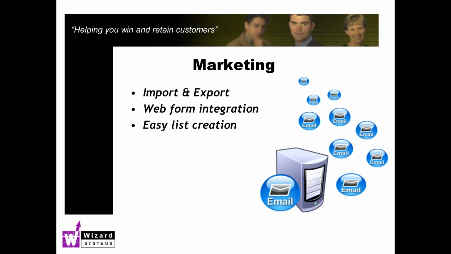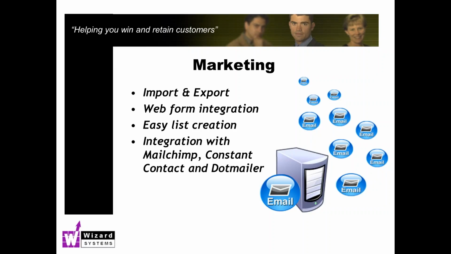So in marketing, we've got easy ways of going into Workbooks and building up lists of people that we want to maybe email to. And we've got integration included as standard with popular systems like MailChimp, Constant Contact and dotmailer. With MailChimp, for example, which we find is the most popular system out there, you create your list in Workbooks. That list is automatically uploaded to MailChimp. No need to export data from Workbooks, importing into MailChimp. It's all seamless for you. MailChimp will allow you to create the nice looking email. It will deliver the email.